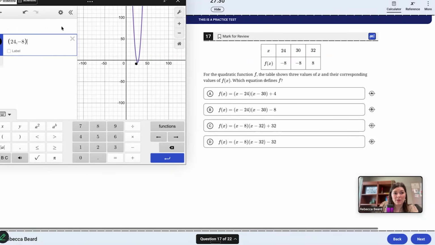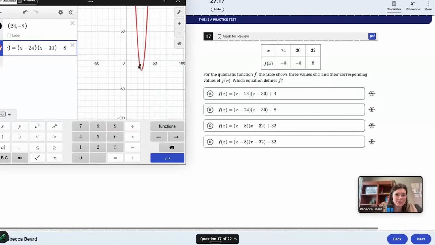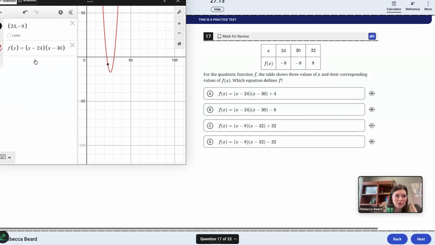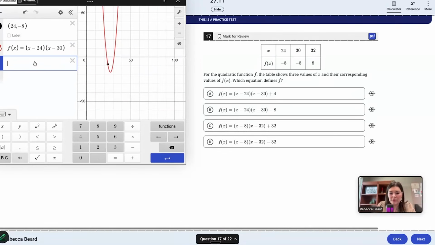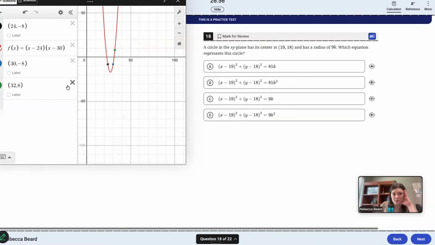So those stay the same in the middle. Actually, let's just go ahead and type it here. We'll type in B. Normally I try to edit it, but I accidentally deleted it. And on a side note, I don't know if I mentioned this in the other video, please get a mouse before you do Desmos. It helps a ton. So for B, it looks like 1 point's there. We'll go ahead and test the others. And then that one's there. And then let's test the third. Cool. And so that one is correct. So we would choose B and we would move on.